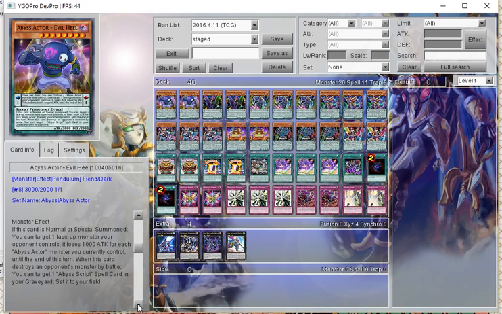Monster effect. If this card is normal or special summoned, you can target one face up monster your opponent controls. It loses 1,000 attack for each Abyss Actor that you control until the end of the turn. When this card destroys a monster by battle, you can target an Abyss Script spell card in your graveyard and set it to the field. I'll get to what Abyss Scripts do in a minute.